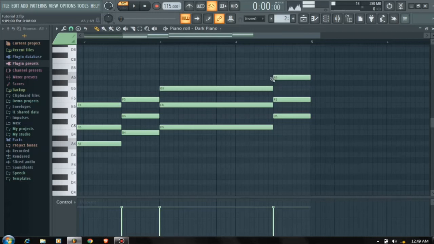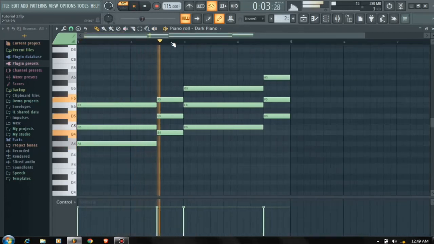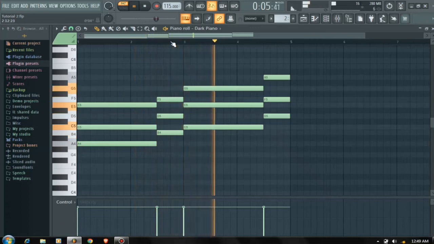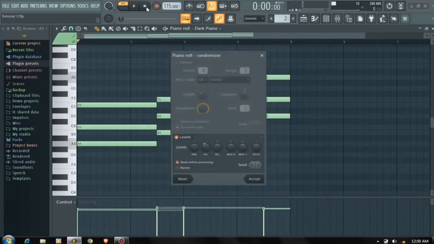Now let's listen to what we have. Okay, I think that sounds nice to me. What I want to do now is to randomize it. For that, we're going to click Alt R, which brings up the randomizer window.